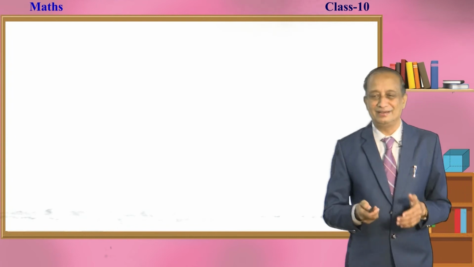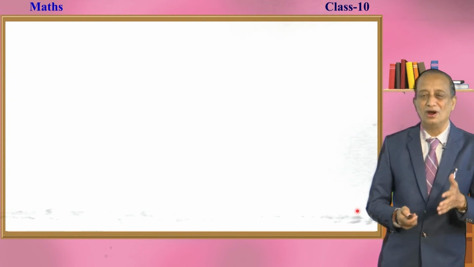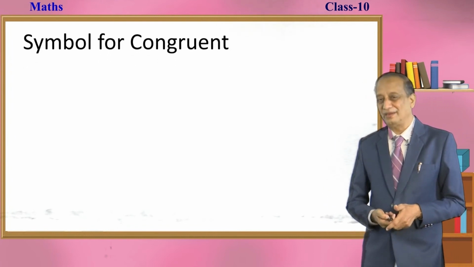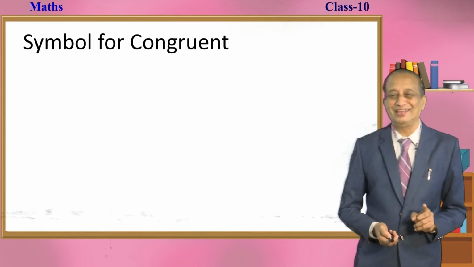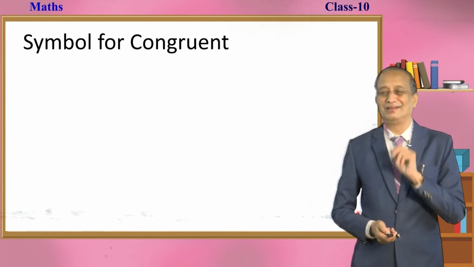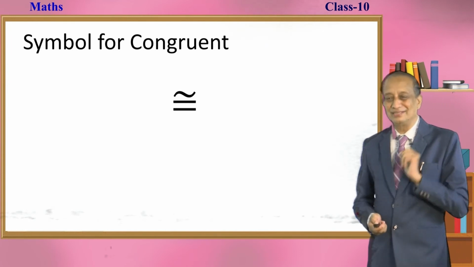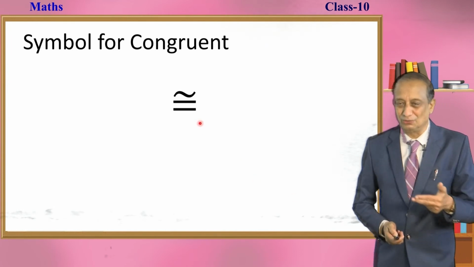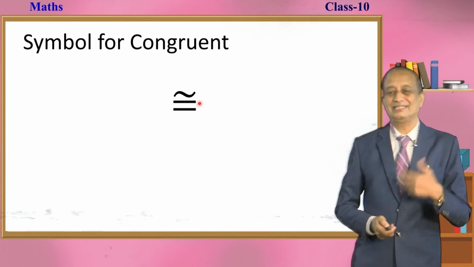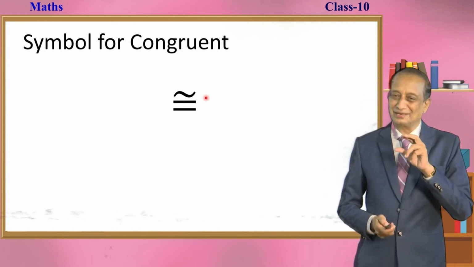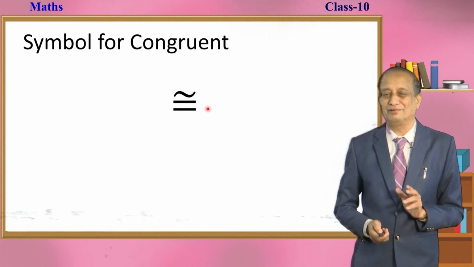You will understand in future how beautiful they are, how important they are. Okay, I wanted to tell you briefly something about the symbol for congruency. What is the symbol for congruency? Equals, on the top of that sleeping S. Do you know what is the concept behind this symbol for congruency?